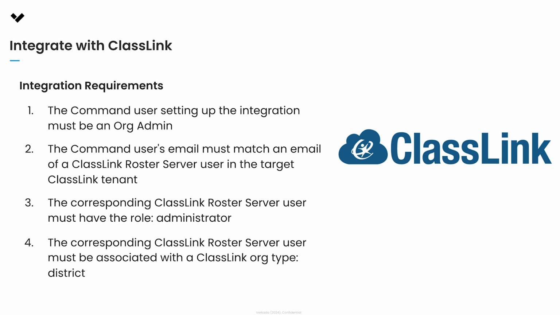1. The Command user setting up the integration must be an org admin. 2. The Command user's email must match an email of a ClassLink roster server user in the target ClassLink tenant. 3. The corresponding ClassLink roster server user must have the role administrator. 4. The corresponding ClassLink roster server user must be associated with the ClassLink org type district.